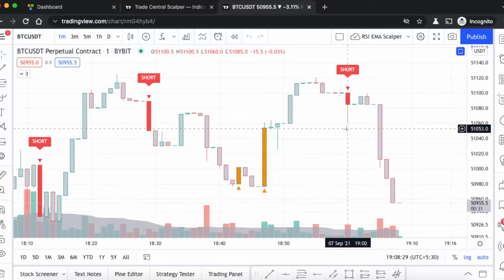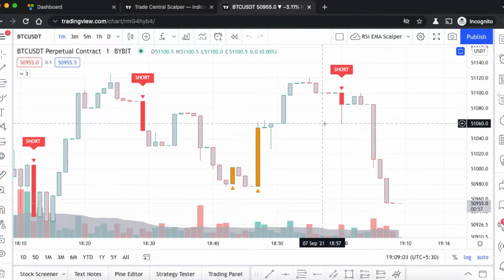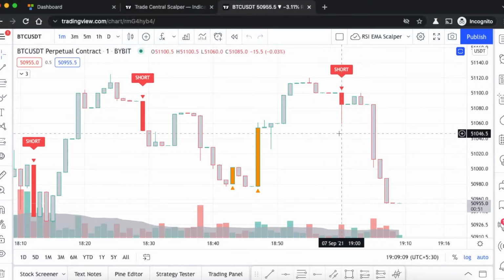In scalping, typically we get in and get out of trades very quickly, and we just try to collect very few points, and generally we are highly leveraged so that even if we get just 10 points, we make a decent amount of money in these trades. We don't really wait for these trades to run for a long time, and this strategy does exactly that. You don't need to apply any complex indicators or any complex understanding of crossovers. You just follow this indicator, and you will have good trades. It's a profitable strategy. We have backtested it. I'm going to share the results with you. So let's get to the strategy.